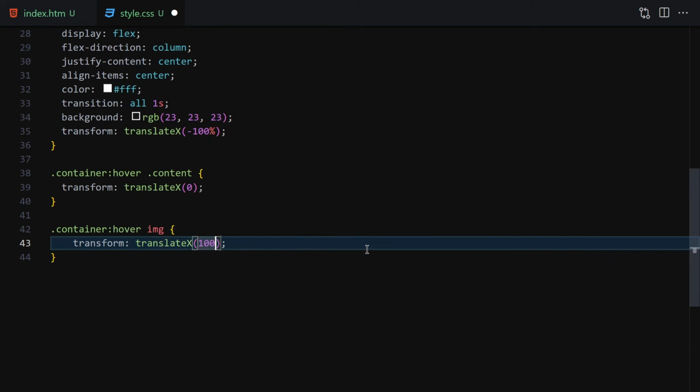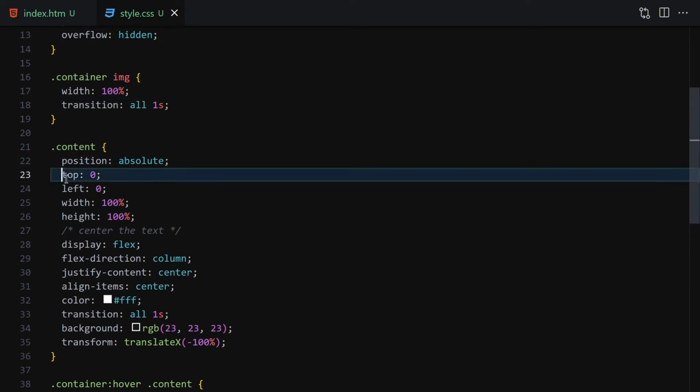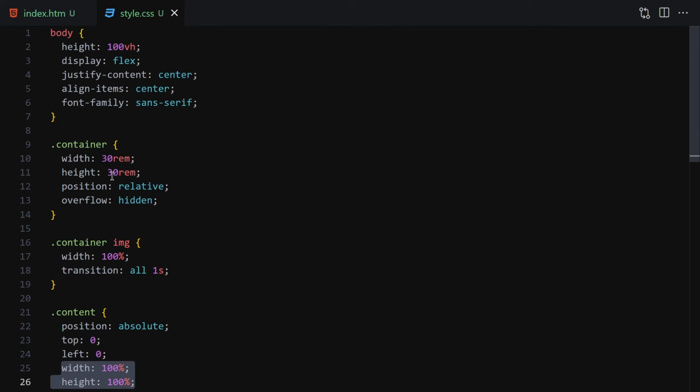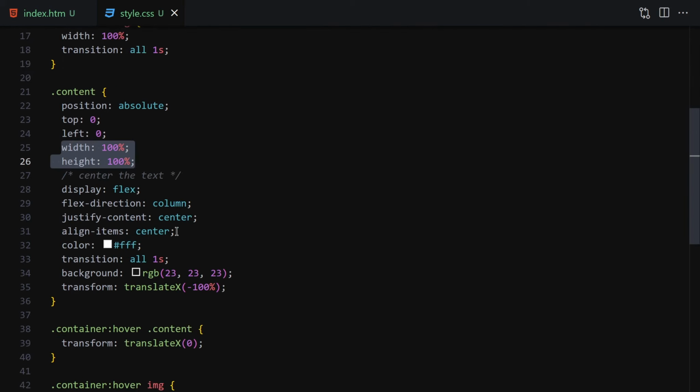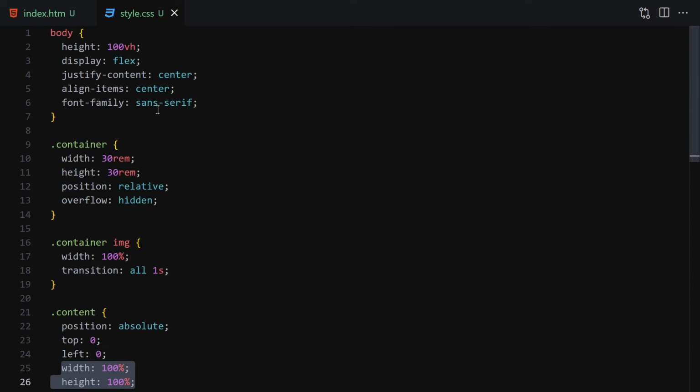We just styled the body, we styled the container, we styled the image, it's smaller, and we provided a bit of transition to it, and then we set this position to absolute. Top will be 0, left will be 0. We provide the width as same as the container, and if we center all of our content, this was the second slide, and then we provided a bit of hover effect to it. So that was quite simple and easy.